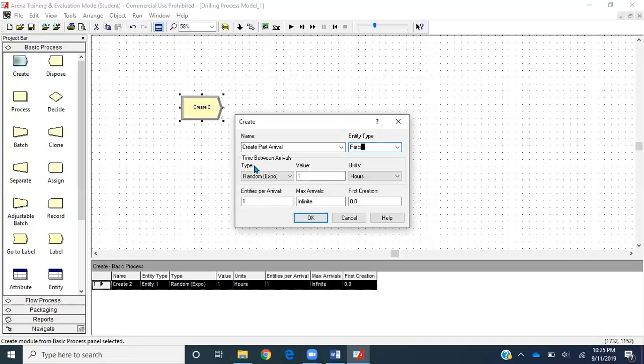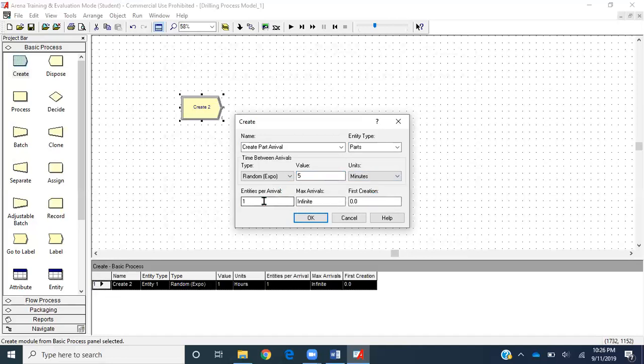That means each part is coming on average 5 minutes one after another, and it's exponentially distributed. So first of all, we need to select the type of expression. By default, exponential is already selected, so we will just click on it. Your parts may arrive based on some kind of schedule, or they might arrive constantly one after another, or they might follow some kind of mathematical expression. So for now, let's just select expo, and the value is 5. Unit is in minutes. All right.